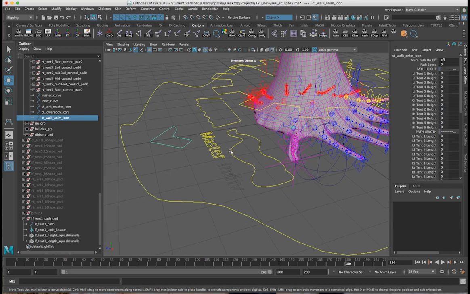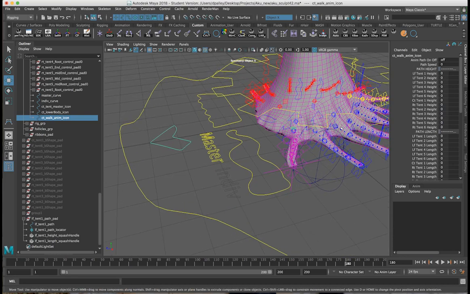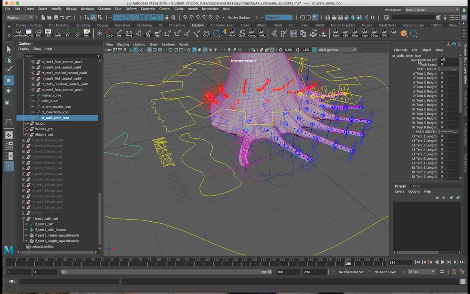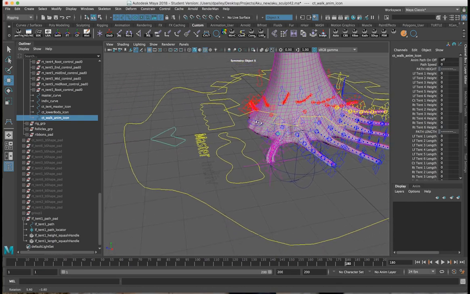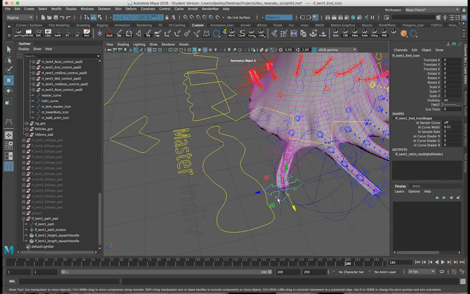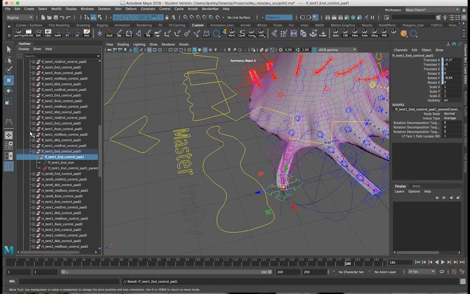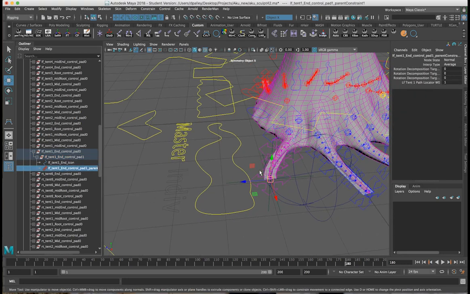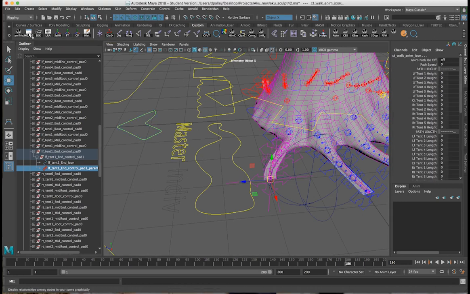The last thing we need to do is connect the on-off. Let's do that real quick. The easiest way to do that is to go to the path, go to this constraint, and take this constraint and the icon here.